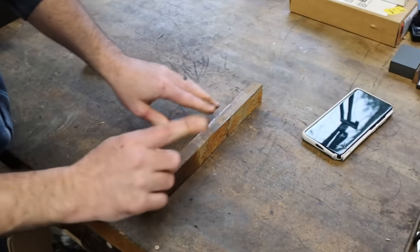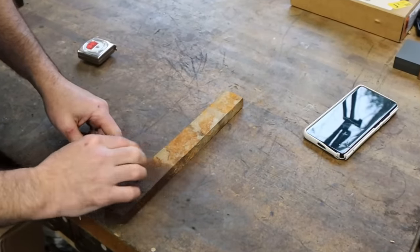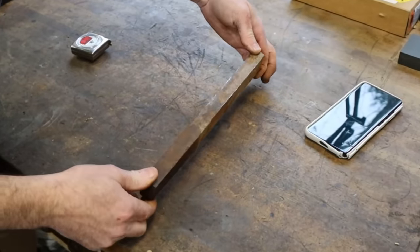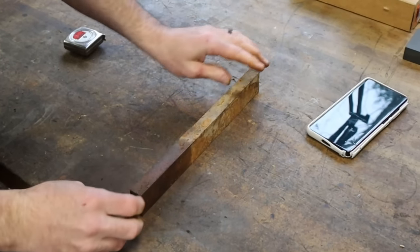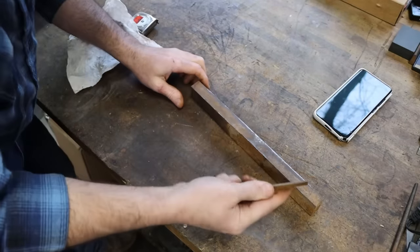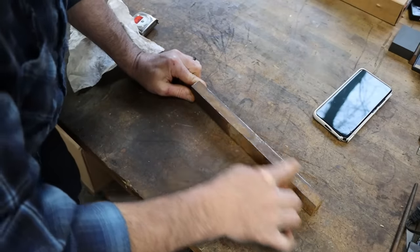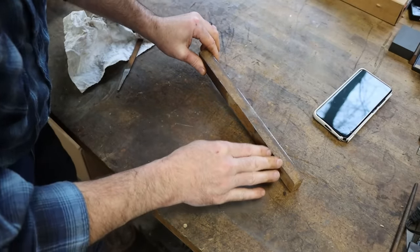So we'll start off on the surface grinder. We will get us two nice parallel sides, then we'll stick it in the shaper and maybe go to the milling machine as well. I'm not sure. We'll see how this stuff machines. So let's start off at the surface grinder and get this thing cleaned up to where I can clamp it in my vise. Before I stick this down on the mag chuck, I want to get all the bumps and the crusties off of it as good as I can anyway. It ain't got to be perfect.